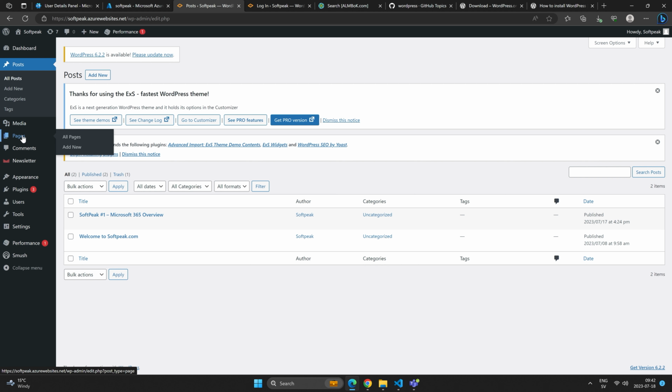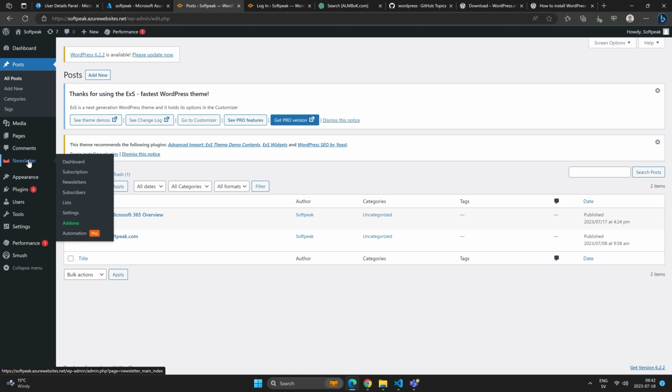And I also have a concept of pages. Pages is a bit different than actual posts. So pages can be more static, and it's great if you want to create standard websites and you don't want to create a blogging experience. You can work out of pages in that case instead. And then, of course, I have other things as well.